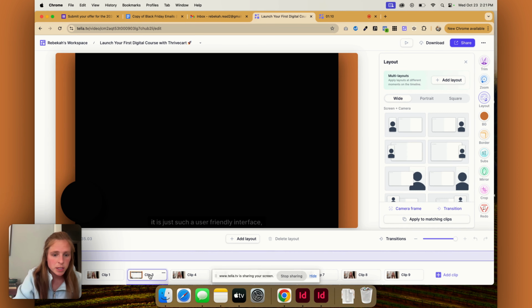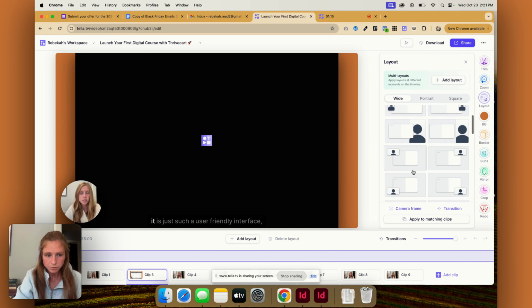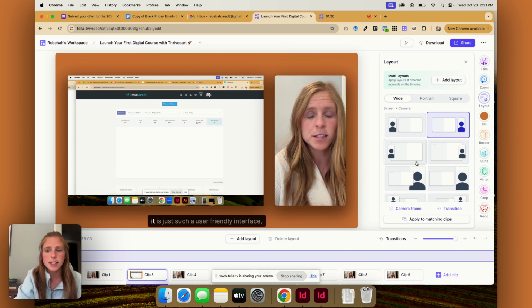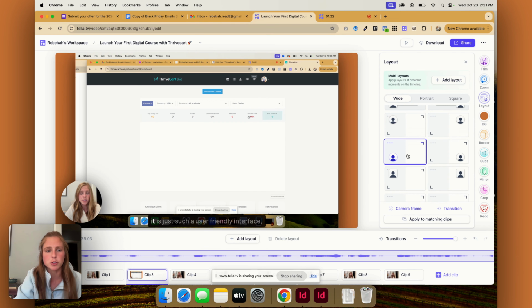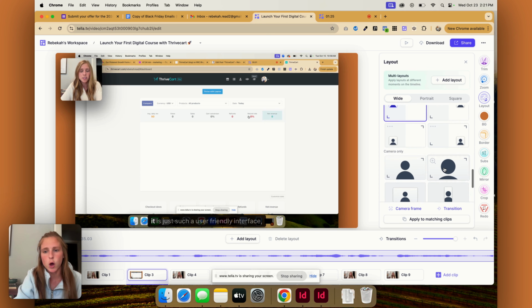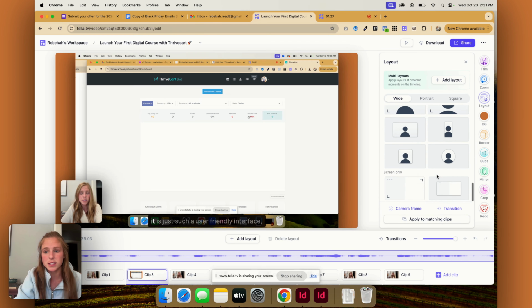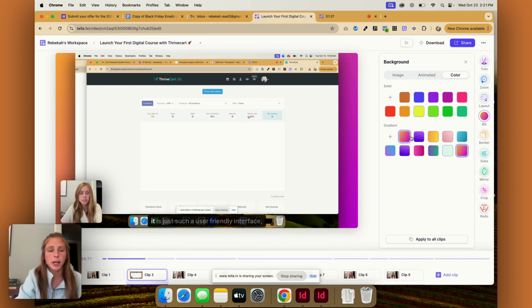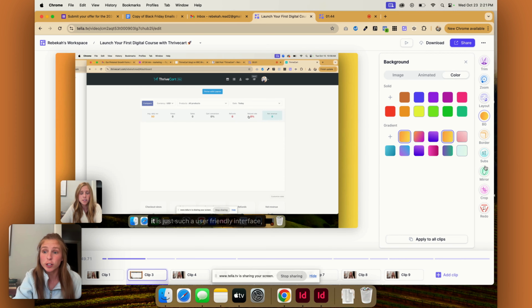So if you come here, you can even see all of these different layout options. So you could do this circle situation, or you could have a side by side, just tons of different options. You could have it full screen, all the things. You can make it just be your face. You can create transitions. I don't usually go that deep, but I do use that feature. And then you can change the background colors. This is my orange branded color, but you could do whatever your branded color is. So it just really keeps things on brand, which is not something other screen recorders can do.